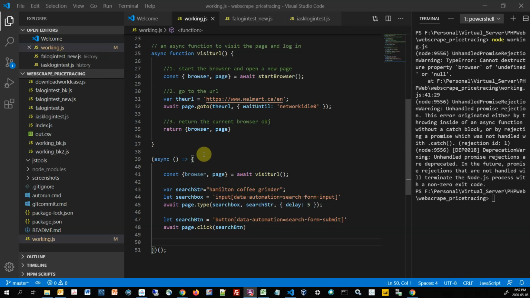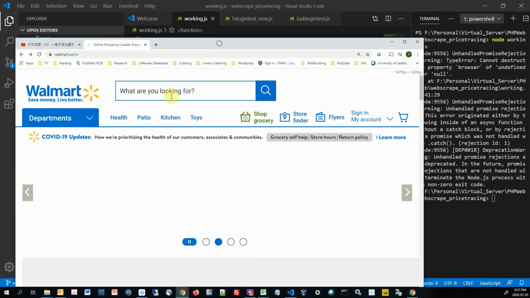Well, now let's do something. No, actually, we're going to run this visit URL, which is defined here. After running this, it will return the browser and the page. So these are caught here. And the next is that we should be able to reach this page.